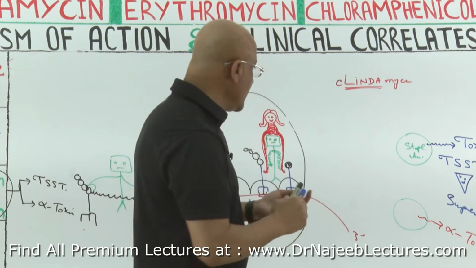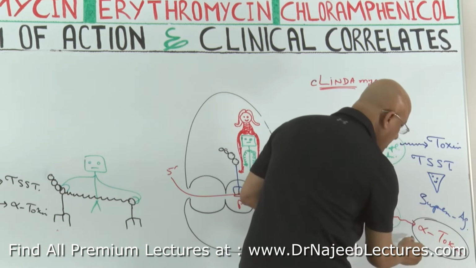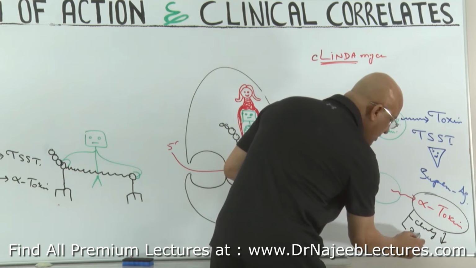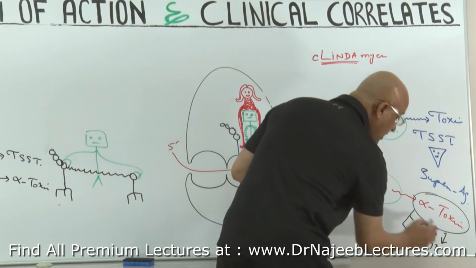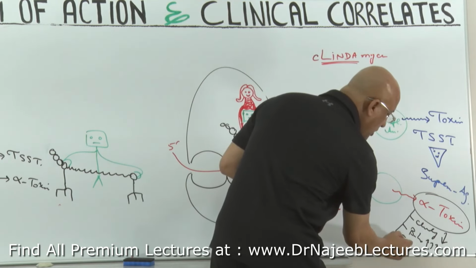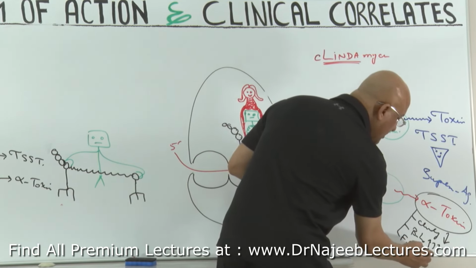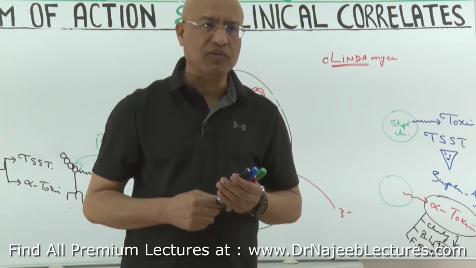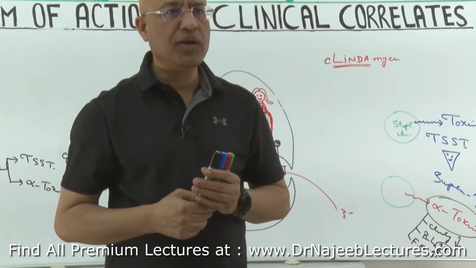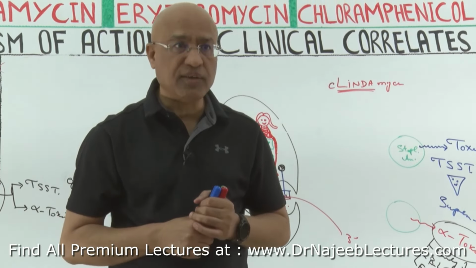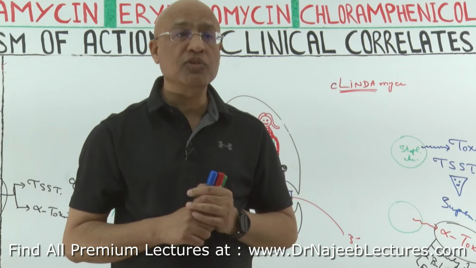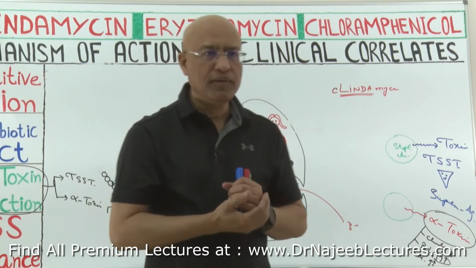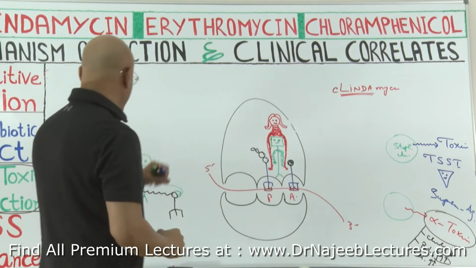So what we can say is that clindamycin inhibits the production of alpha toxin. Beta lactams actually increase its production, and fluoroquinolones also moderately increase the production, but beta lactams drastically increase the production of alpha toxin. So it's very important that along with such drugs in necrotizing fasciitis or alpha toxin producing staphylococci infection, you must give clindamycin to reduce the production of toxins. Is it clear? Right. Now, let's go to another point.